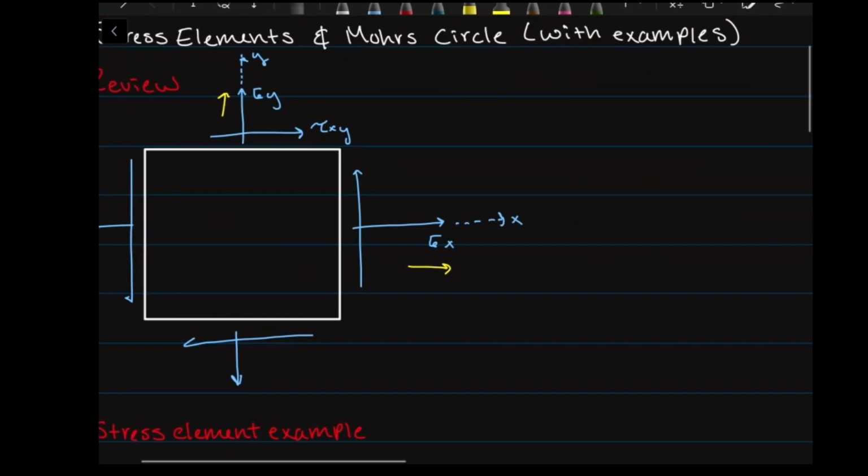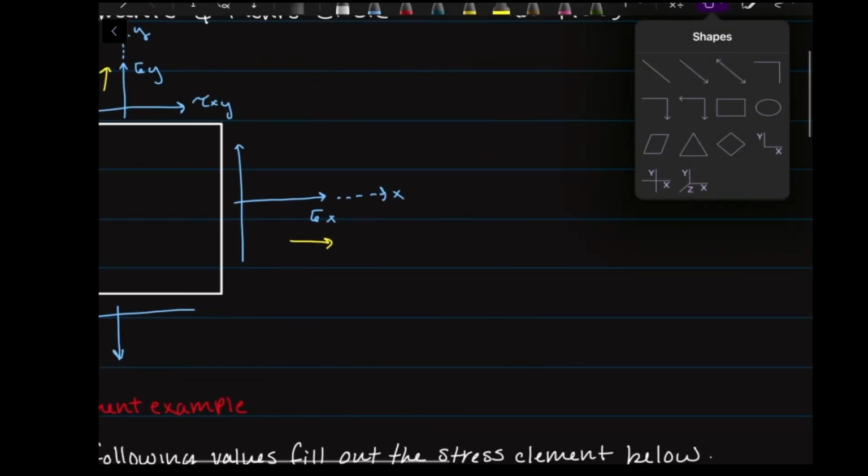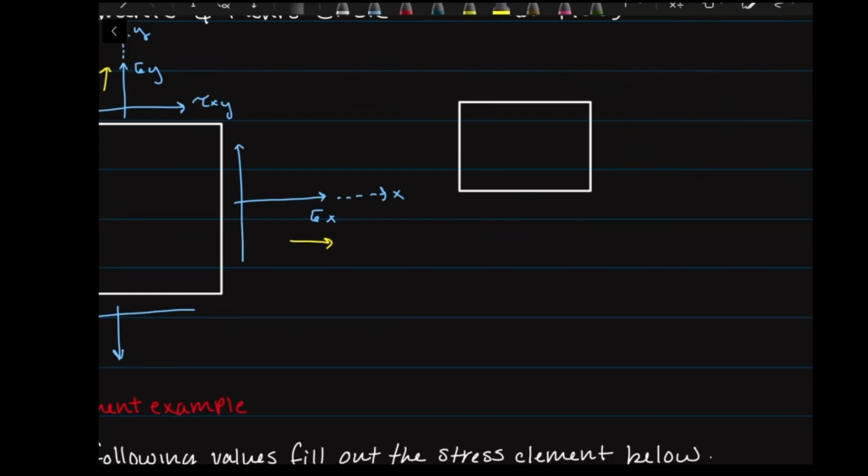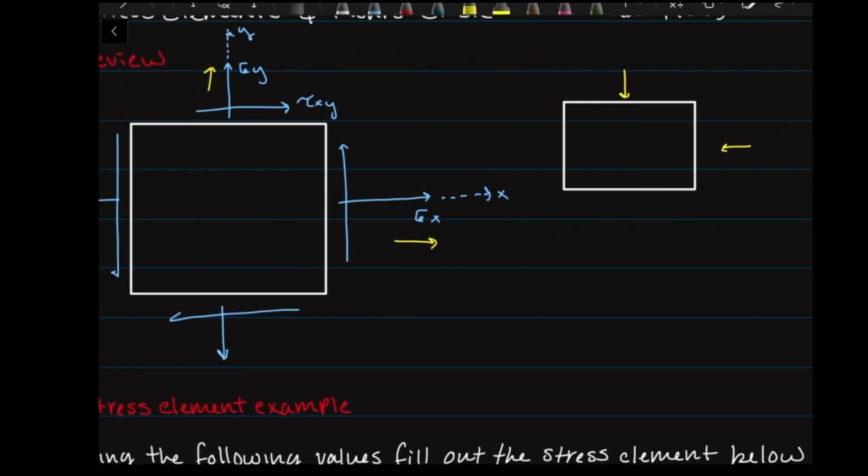If we had a stress element, let's draw a stress element with no arrows on it. Let's do it. Stress element. If we had values that were negative, they would go in. So if we had a sigma y that was negative 10 megapascals, the arrow would go down instead of in. The same thing can be said for the sigma x value. If it goes to the left instead of the right, that's a negative value. Very easy. Let's talk about tau xy now.